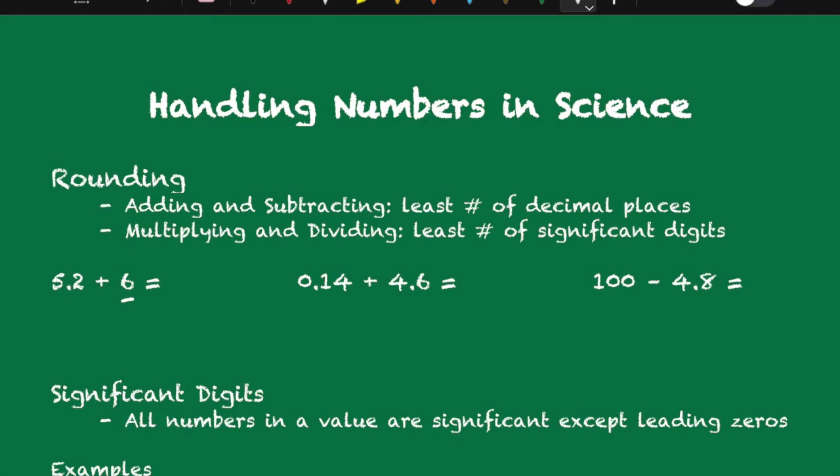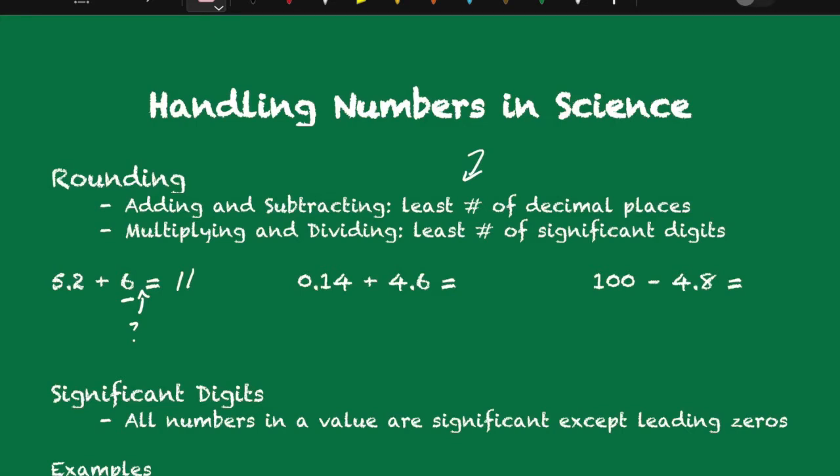That means looking at here is that I can only represent my answer to the same accuracy I have in my question. So 5.2 plus 6 in your calculator would give you 11.2. But because we didn't know what that decimal place is, we can't represent the decimal place in our answer. So we need to round to the nearest whole number as it says above. So 11.2 would round to 11, and that's how we'd write our final answer.